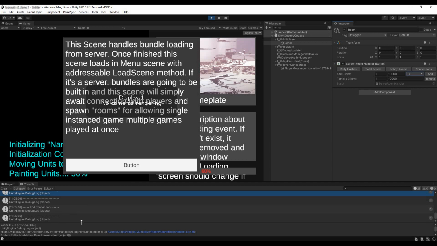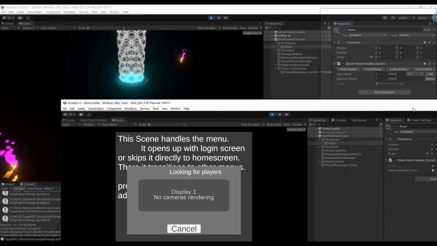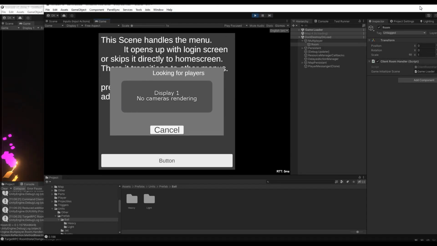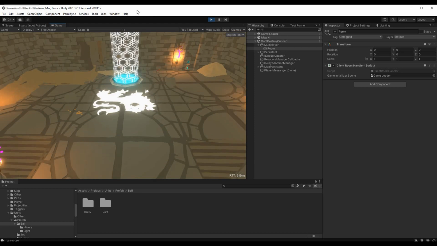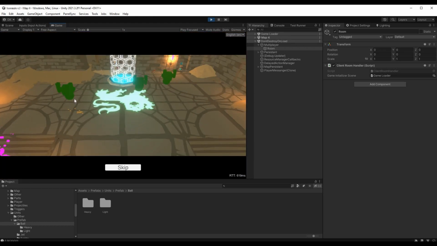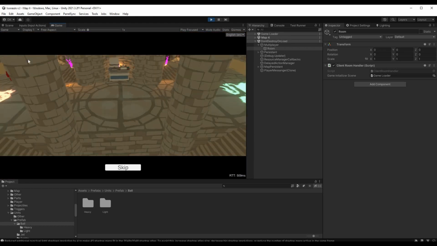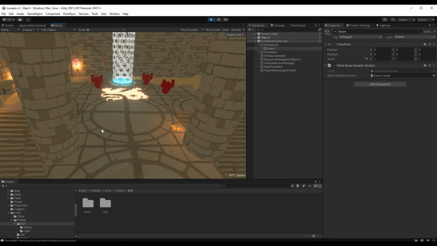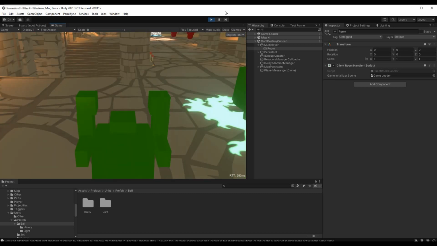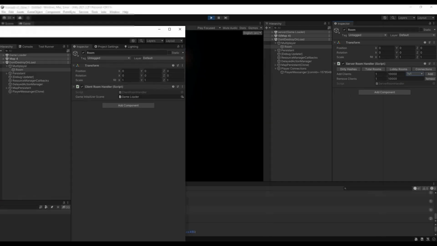It will appear between 1 and 10 seconds. The client has appeared. The server has already loaded the map. The client is still loading the map, as you can see. Once it's loaded, all values are loaded in. This is the camera. Now the game is actually active for the player. And that's the start of the game.